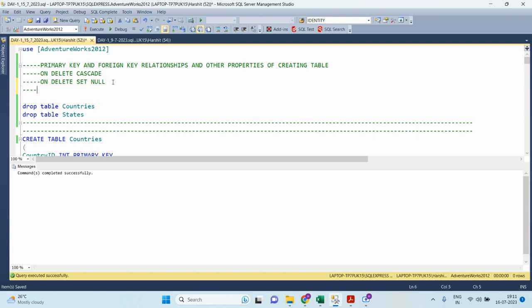So now we will see the different properties of foreign key and primary key relationships. You might not have heard about these three things: on delete cascade, on delete set null, and on delete default, while creating and altering the table.